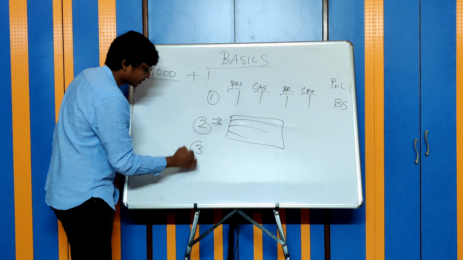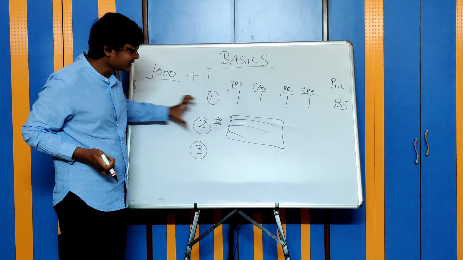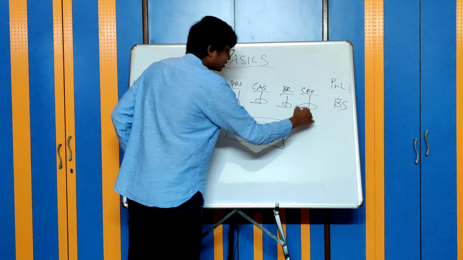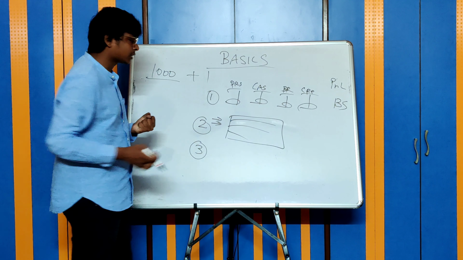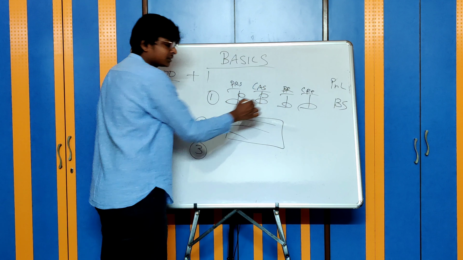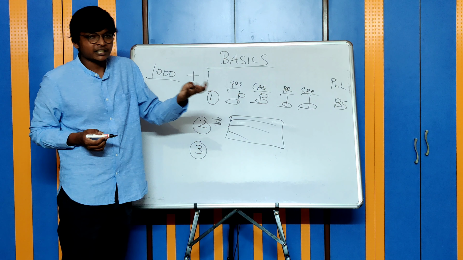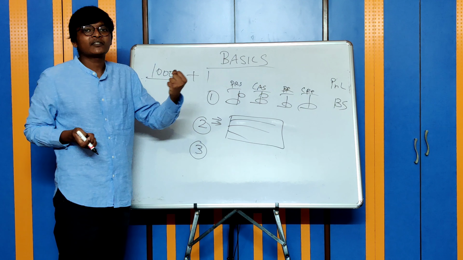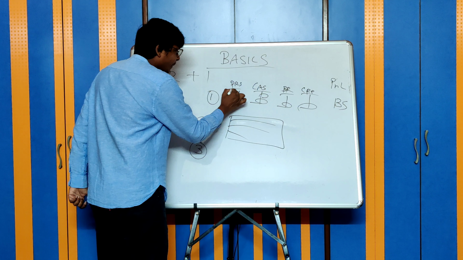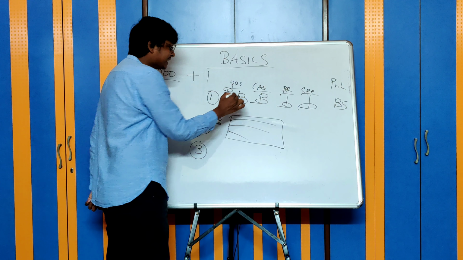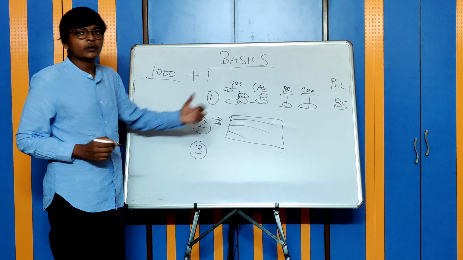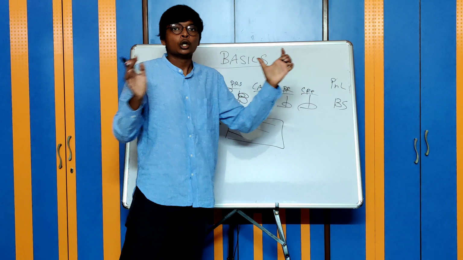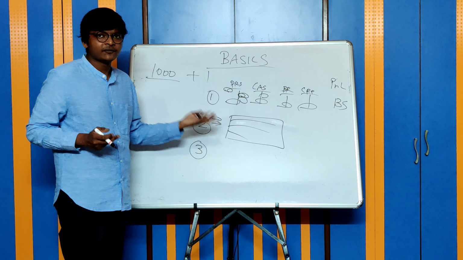Third step, once you finish posting all the transactions given in the question, you have to start closing these accounts. Once you start closing these accounts, you will find some missing figures which will give you new information. For example, in debtors, if they do not give you the amount of credit sales, if you post the opening balance, closing balance and collections for the year, you will find the credit sales. Similarly, for all the accounts, you have to close them and find information.